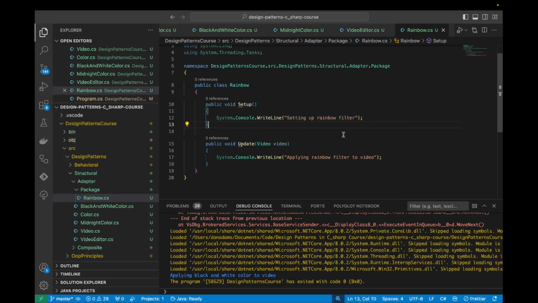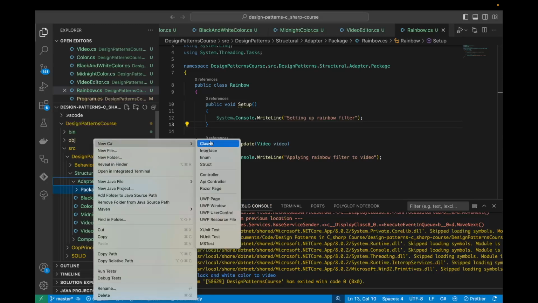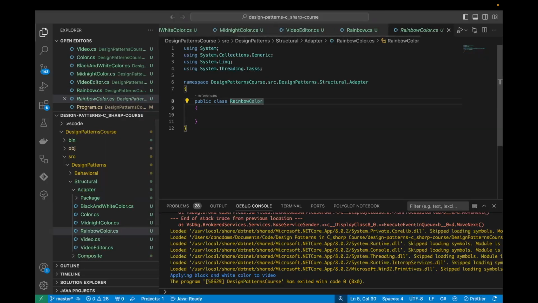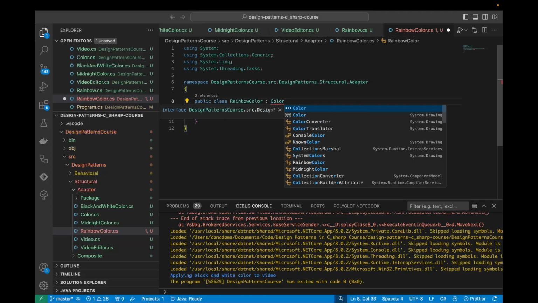code. Okay, so let's create a rainbow color class, and the rainbow color class is one of our own classes. It's not part of this sort of installed package. So inside of the adapter folder, we're going to create a class called rainbow color, and this is going to implement our color interface.